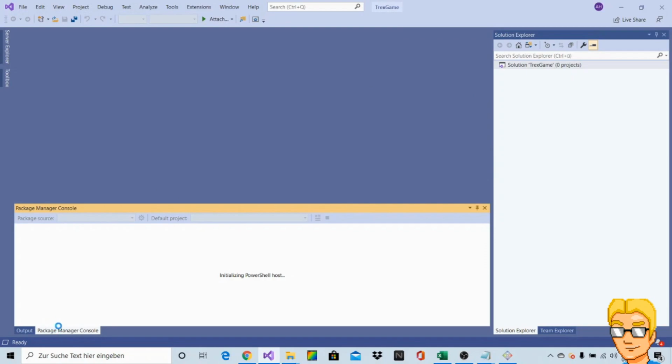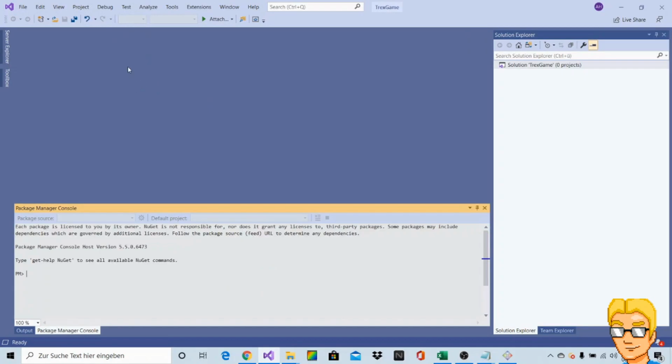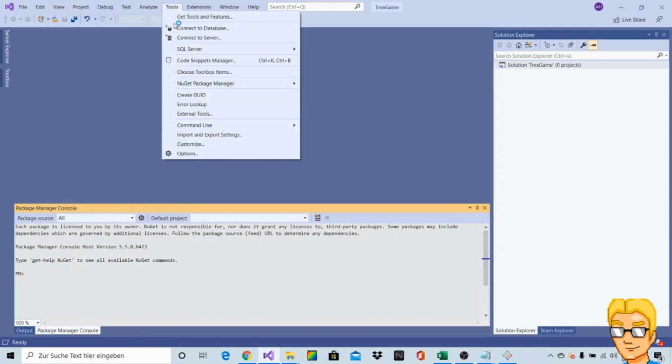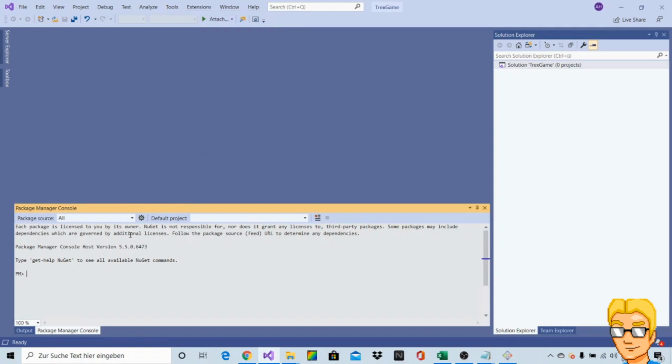If it's not down here for you, you can simply open it up. I think it's Tools. Yeah, you go to Tools, NuGet Package Manager, and then Package Manager Console, and it will open up a little window that looks like this.